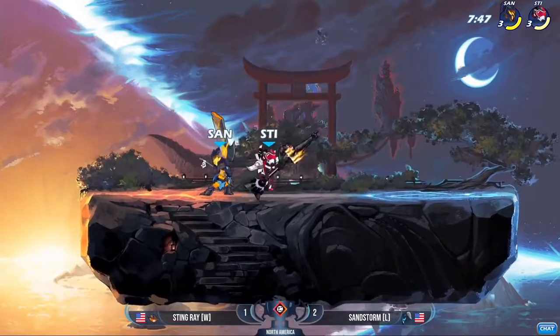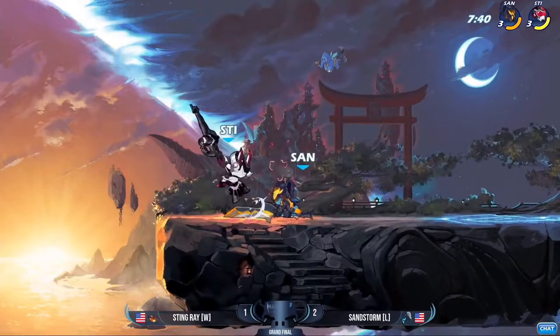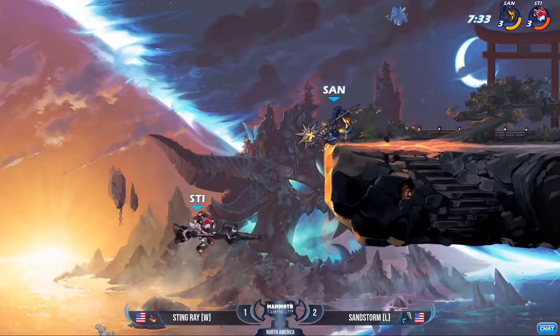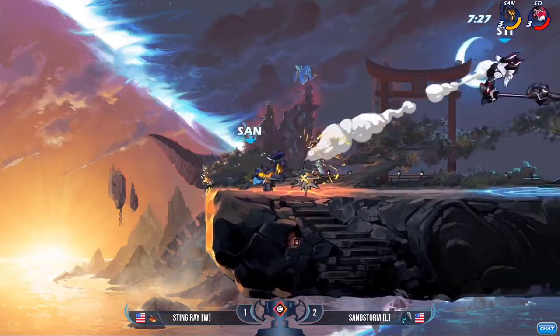This is Stingray saying, I want every counter I can potentially have against this Greatsword. Lance and Bo, both known to be pretty good against the Greatsword. And we'll see how well it works out for him. But right now, he's just getting knocked off stage, burned his movement. Sandstorm tries to deny the wall touch, but Stingray gets it and gets back up safely.